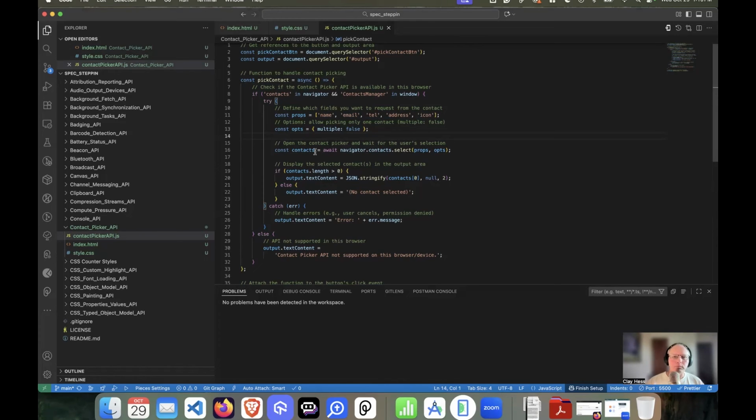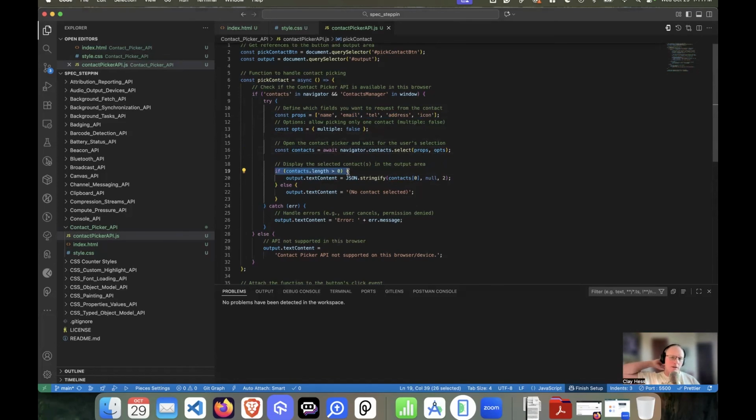And then here in my contacts, I'm opening the contact picker using navigator contacts select. That's the contact picker method. And then I just wait for the user to select the contact. So what it does is it opens up and like you saw it happen. And then it waited for me to select Joe Schmo. And when I selected it, it would only allow me to select one and it would pass through these 5 items. Then I'm just testing to make sure I've gotten one.